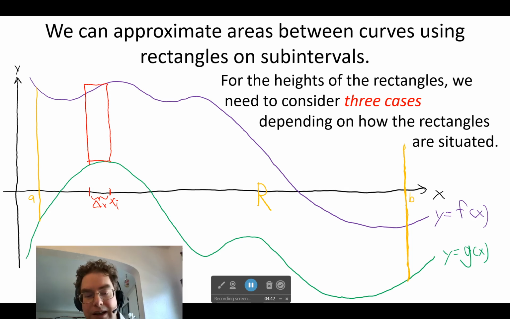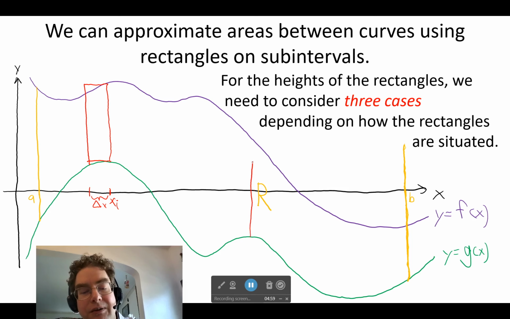Okay, so I did not place my region R very conveniently here. I'm actually going to erase. Let's see, I don't know if I can erase that anymore. Nope, I can't. Just got to live with it. Okay, so let's put our rectangle right about here.